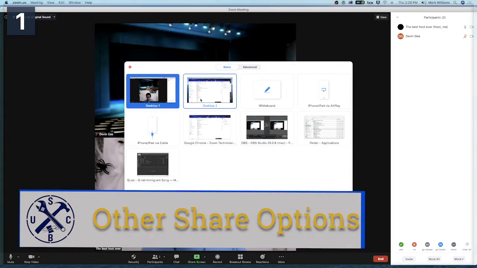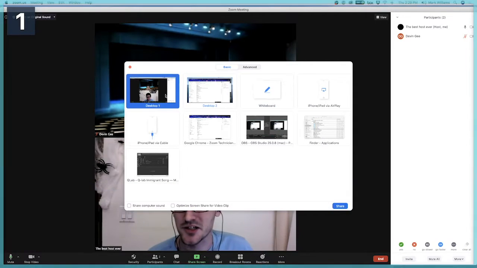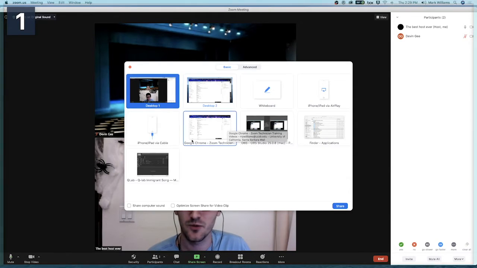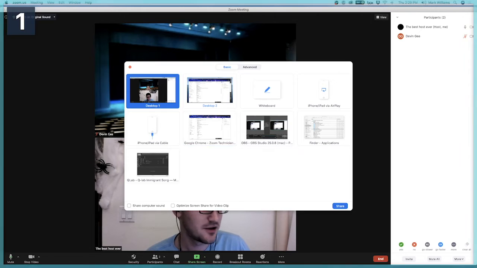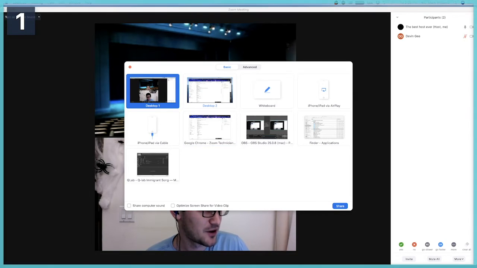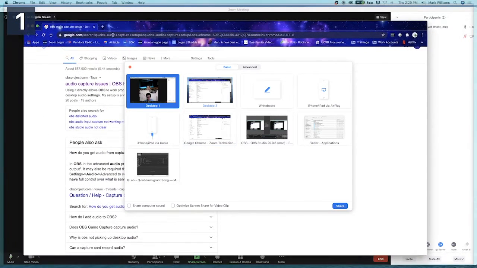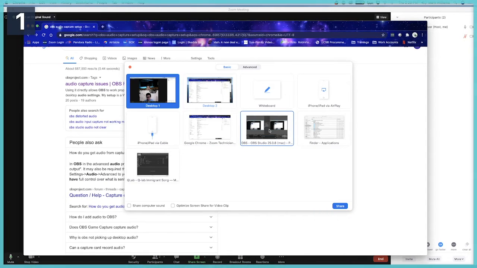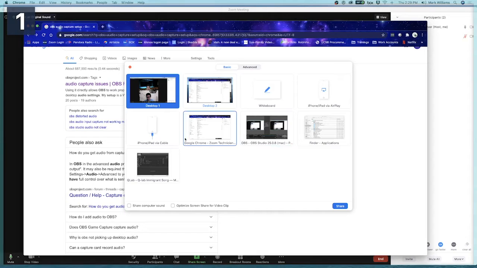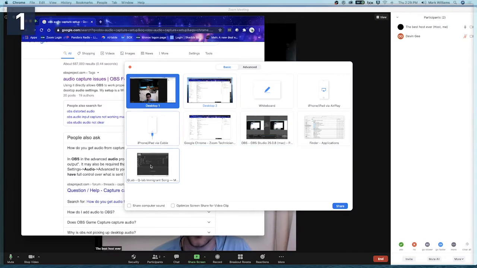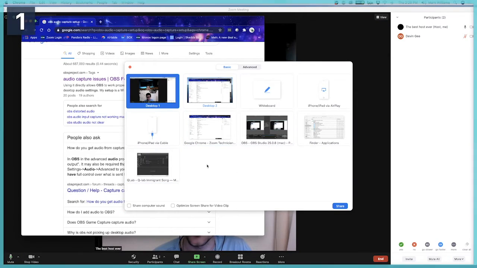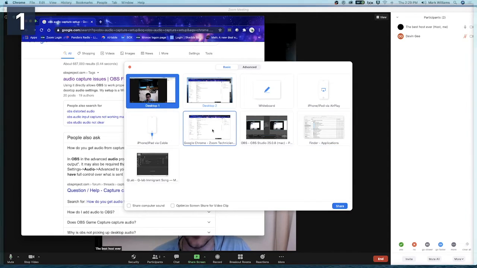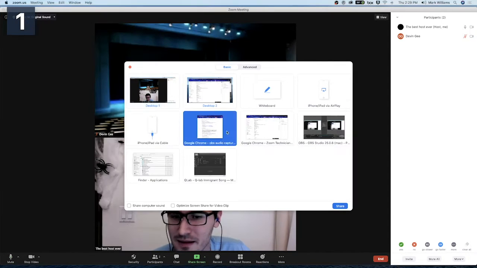Some other things you might want to do while sharing your screen is not just to share your whole desktop, but to share just one window. So for instance, I've brought over a Google Chrome window behind here, and I want to show the audience just this Google Chrome window. You'll see that Google Chrome has come up and populated an instance of itself over here.